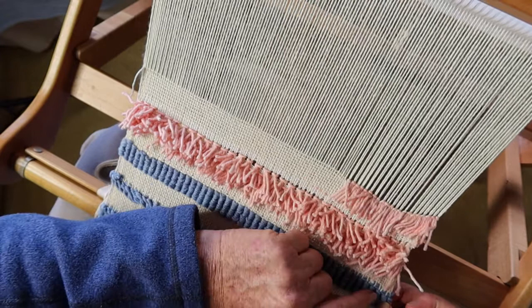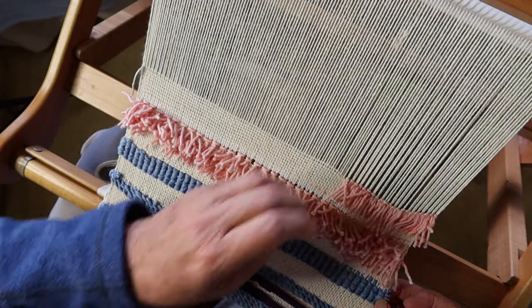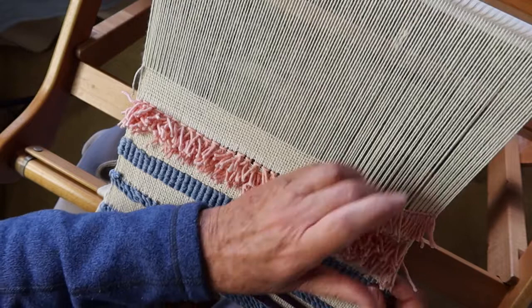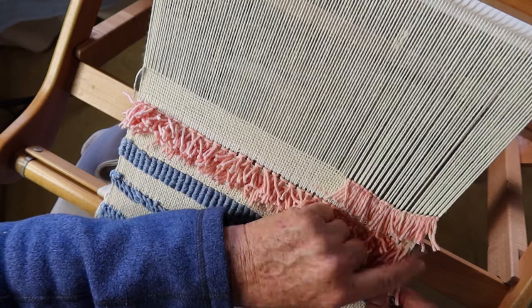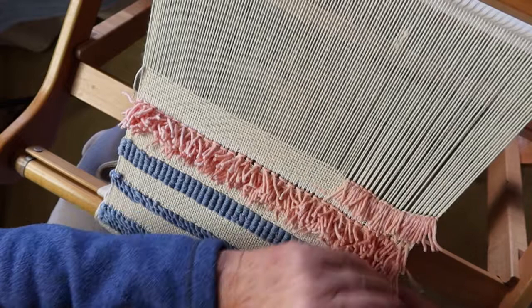Also, if you look on the side, there's considerable draw-in. Can you see the difference between the edges of my sumac and the section of the Geordie's knots over four groups of warp ends? That also wasn't good, and that's one of the reasons why this is riding up so badly on the salvage. It's just a sample and an experiment, and it's actually good that you can see the implications of using a very closely set technique after a technique that has been more widely spaced, and how it affects tension.